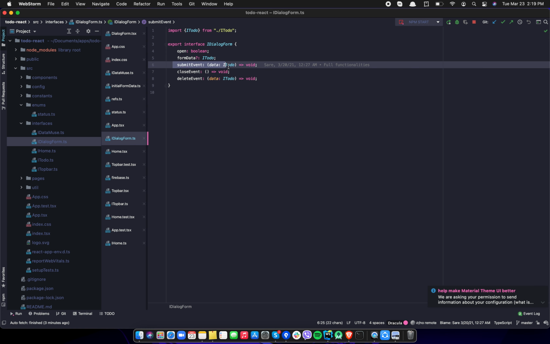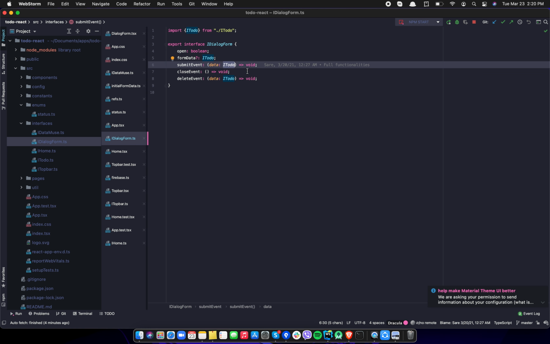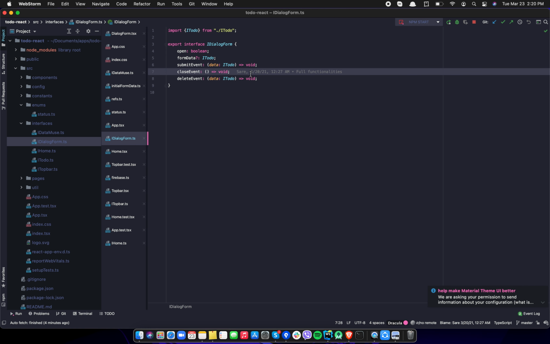So here we have an arrow function type, which accepts data that has a type of I to do as well, and returns none, void. Void meaning it will return nothing. It will just call the function and not return anything. So this is a signature for our function.